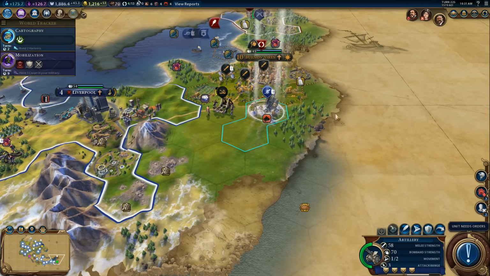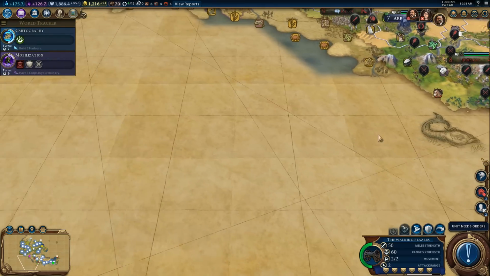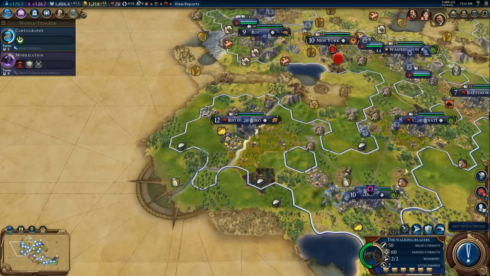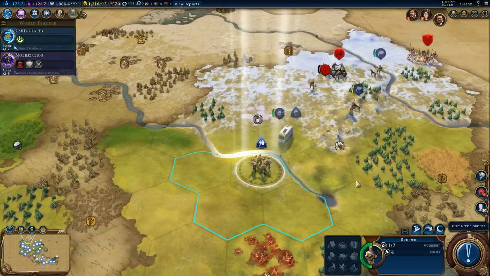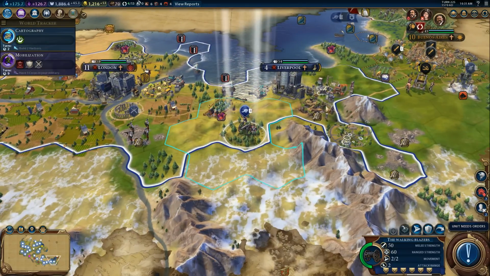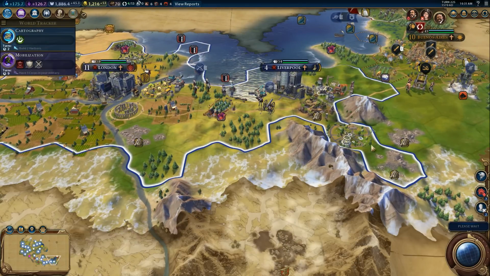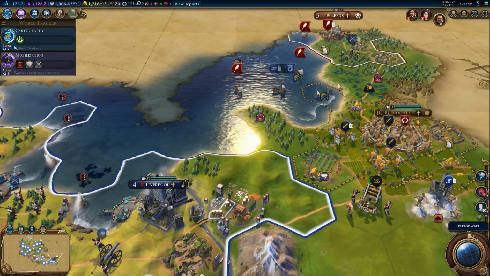Now, as for the Spanish, no idea where they are. Basically, I've been conquering my way through the continent, and so far I've taken up virtually every single bit of terrain that I was able to find. But I have not yet encountered the Spanish. They may be on a different continent. So that's not quite known yet.